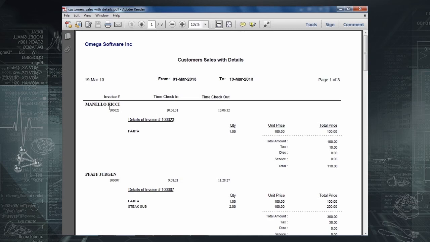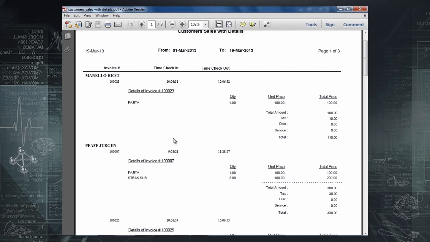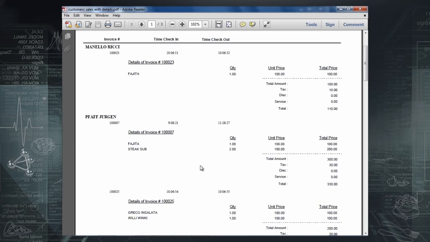For example, the report includes the customer's name, the arrival time when his table opened, the departure time, the invoice number, items number, as well as the total price amount and taxes if any. And in case he comes back, it is possible to see the details of the second invoice.